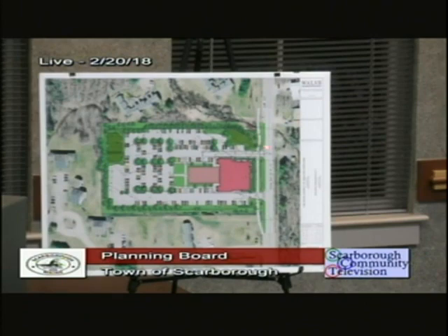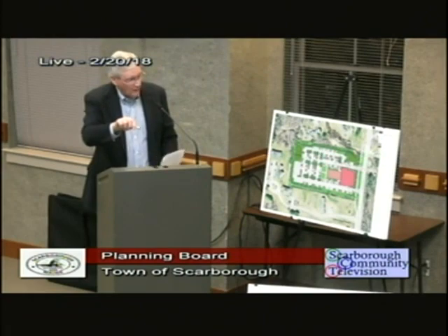We'll likely move the overflow closer to the edge of the right-of-way for better access, but the outlet will remain in the same low spot location — we can address that comment without much of an issue. One comment raised was about dead-end parking in this area; what we'll do is stripe one space at the end as 'no parking' as a turnaround space. We don't believe this will happen very often — this is as far away from the chapel as possible, so it will be the last parking used. Guard rails will be put in around there to keep cars out of the stream buffer area.